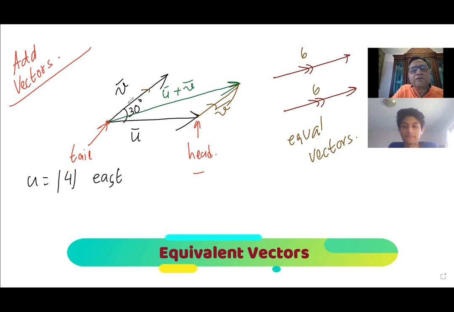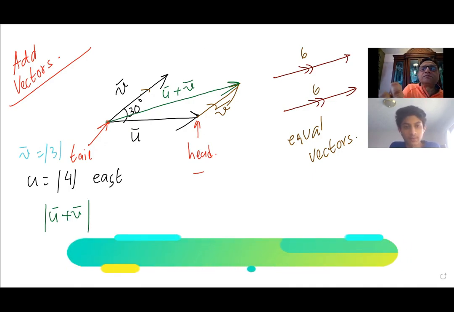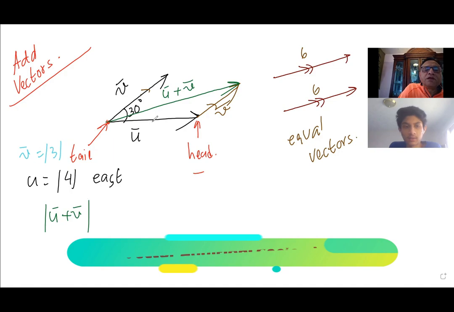Now, we know that vector v is at 30 degrees to vector u. Can you tell me what is the magnitude of u plus v? How will you calculate that? We're given that the magnitude of u is 4, and let's say the magnitude of v is 3. We're also given the angle, it's 30. And this is 4, this is 3. Since we cut the 30 in half, would it be 15, sir?